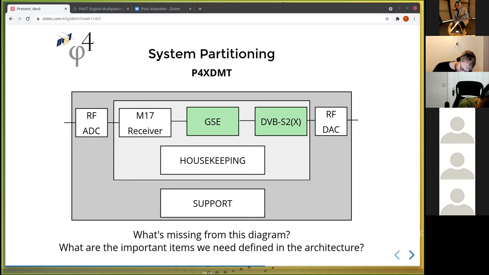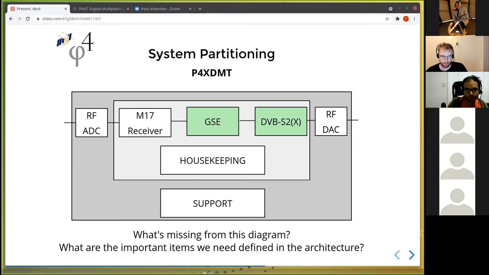Perfect. And one more thing from my side. The ultimate target is the M17 receiver. Right now, I'm doing a simplified version where I'm targeting an IP receiver, not M17. So you're targeting IP. Right now, yes, it's a simple IP stream, not encapsulated into M17. Okay, into the GSE. Into the encoder. Yep.